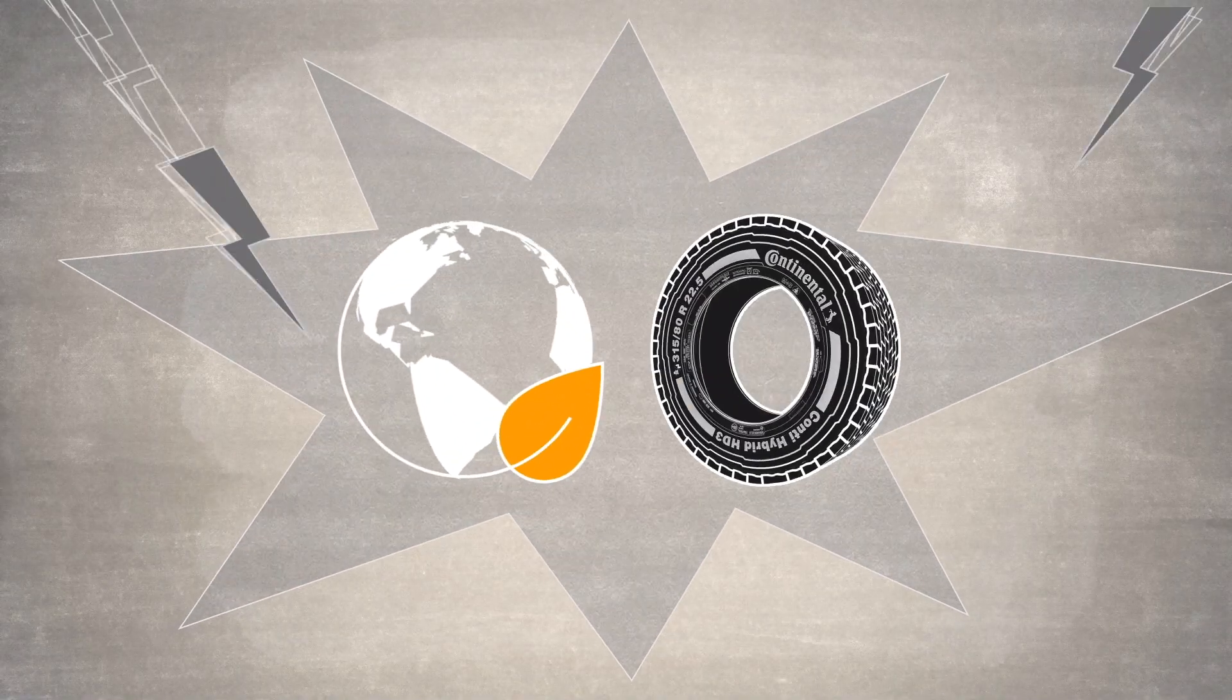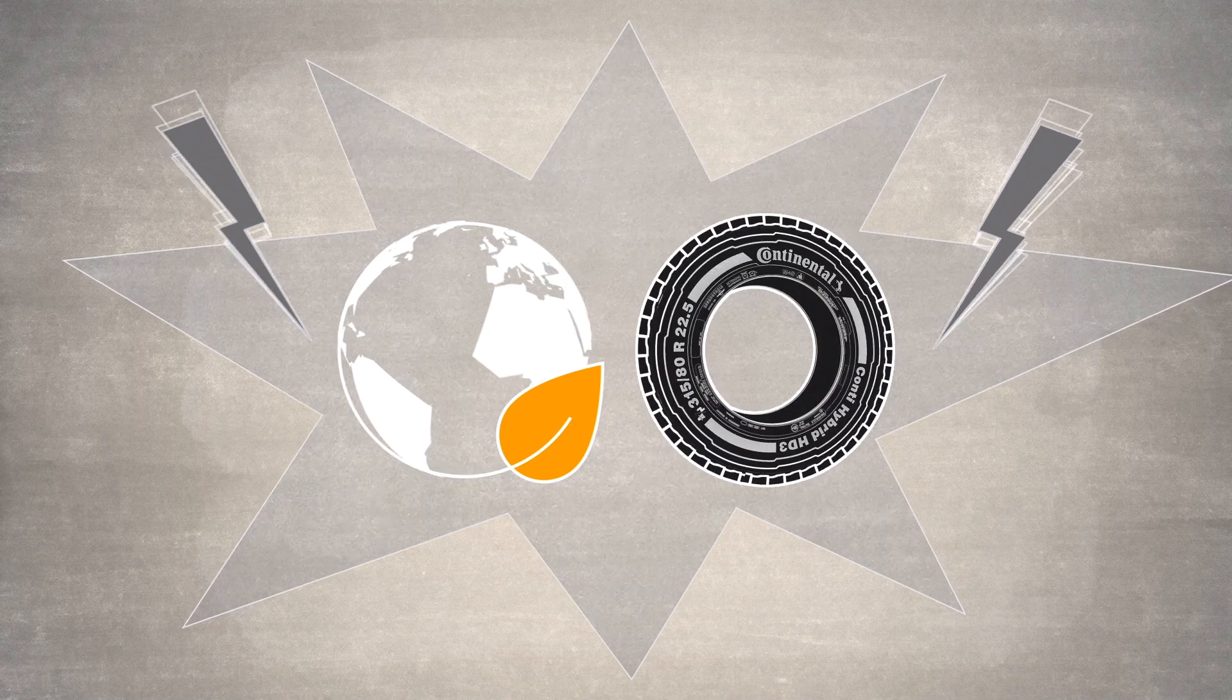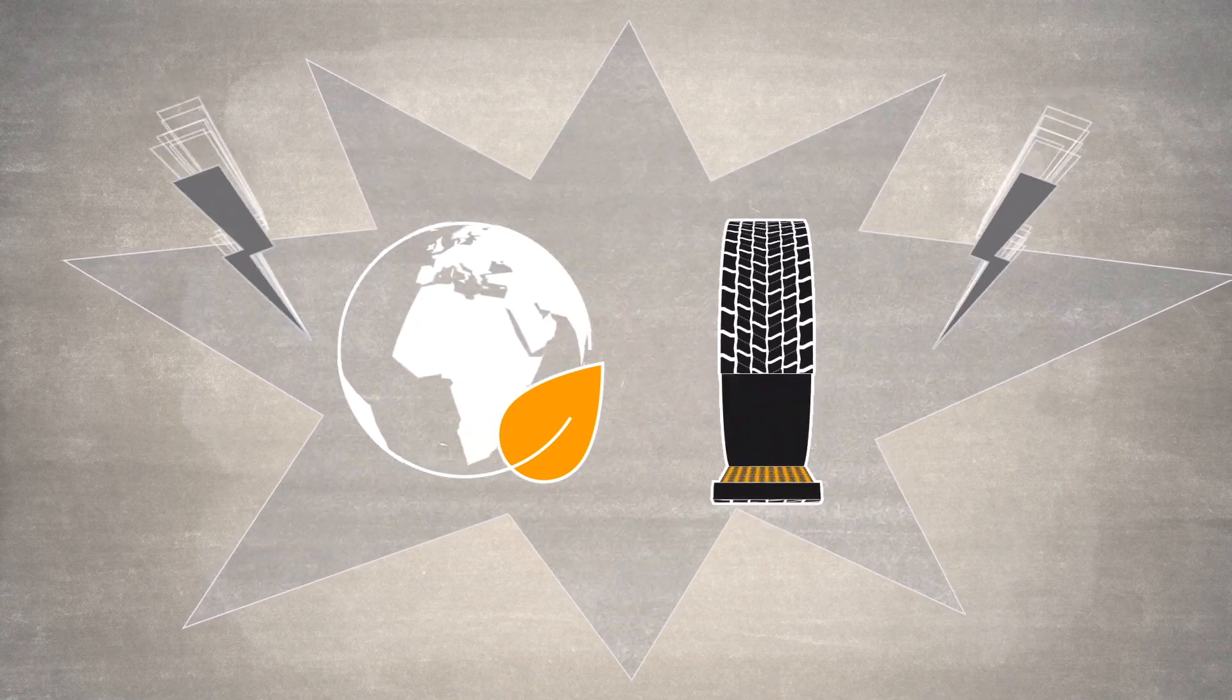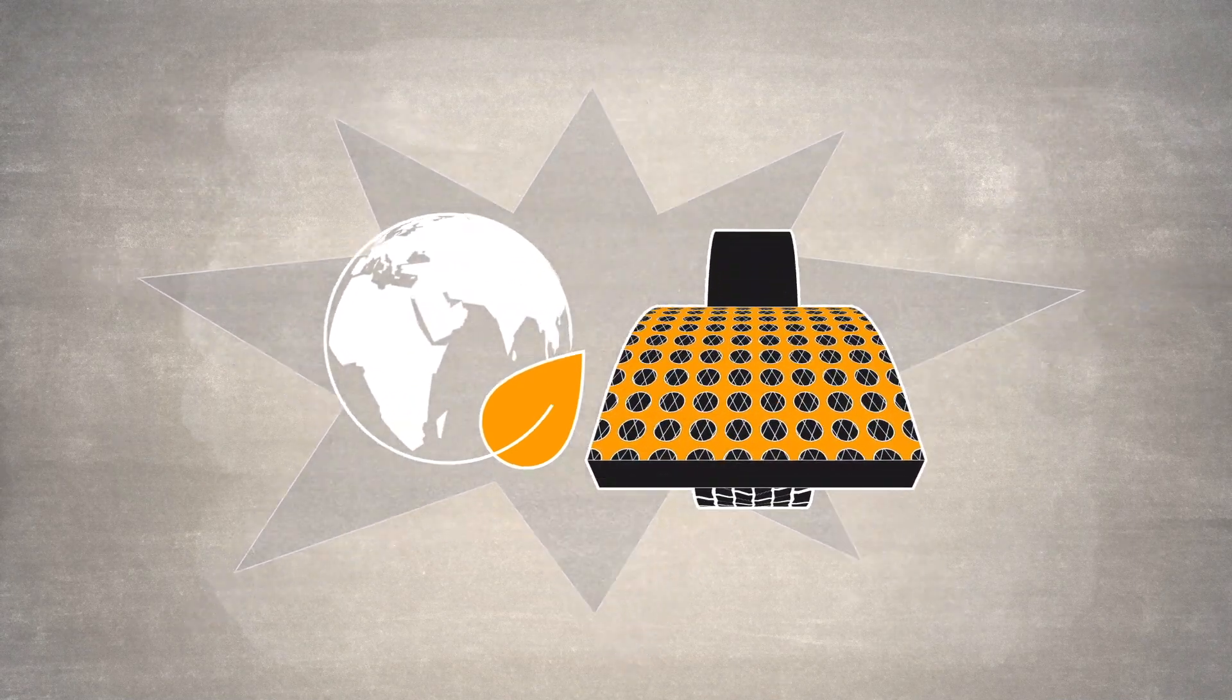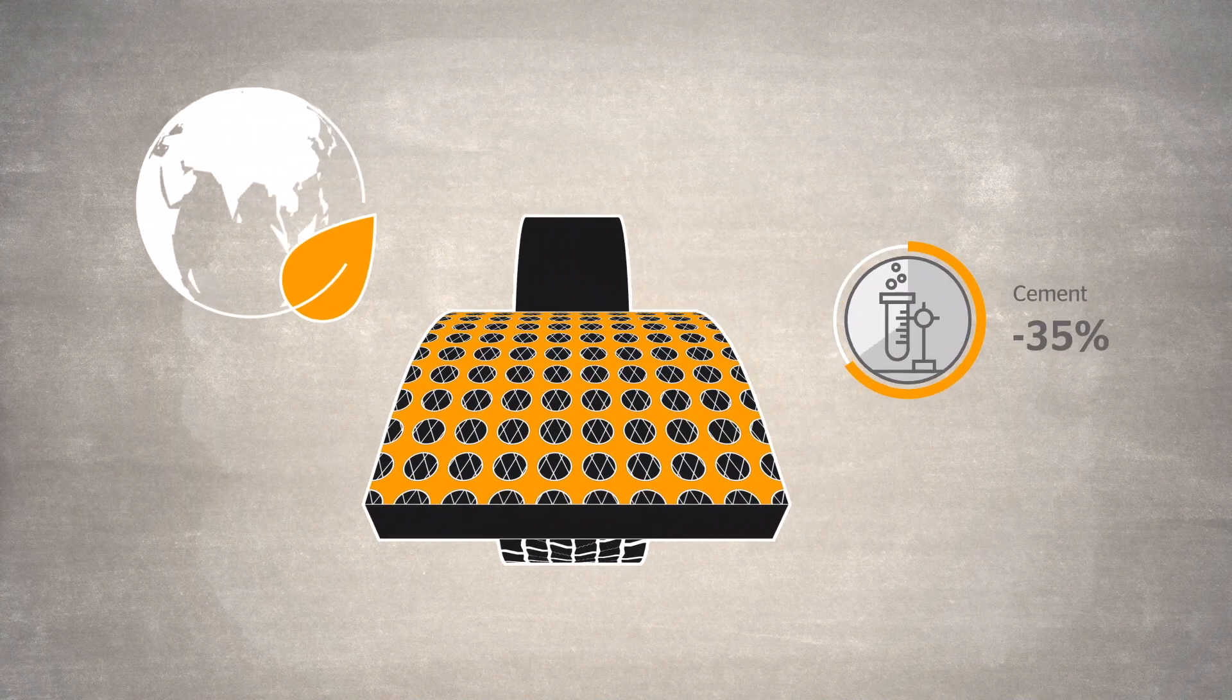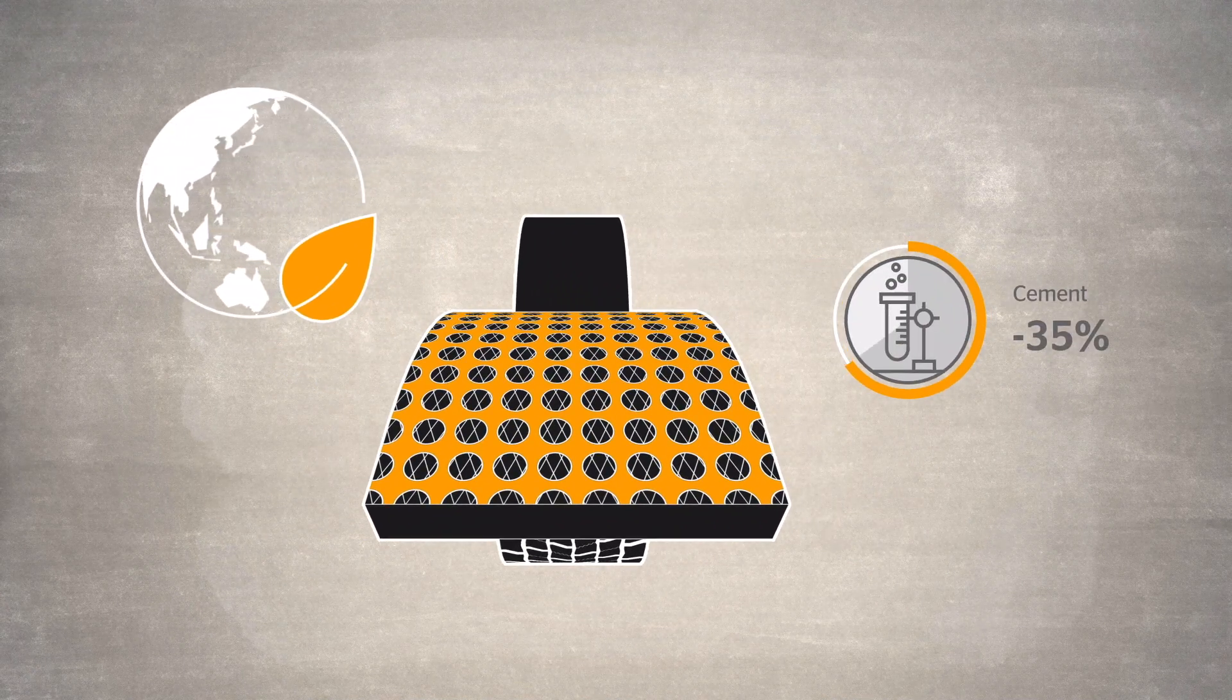To promote the sustainable use of resources, the cement is dotted onto the underside of the tread. This reduces the amount of cement applied without affecting the reliable adhesive strength of the bond.